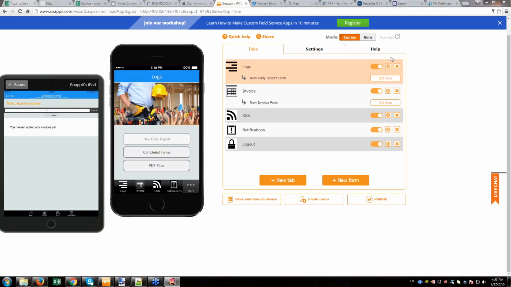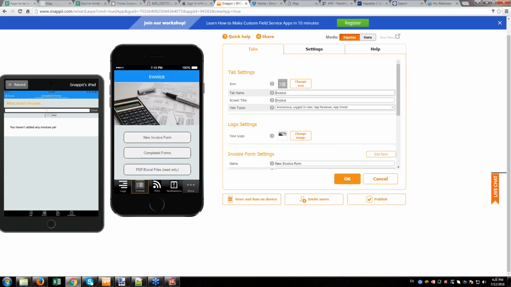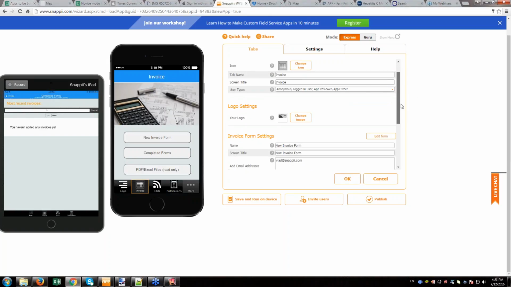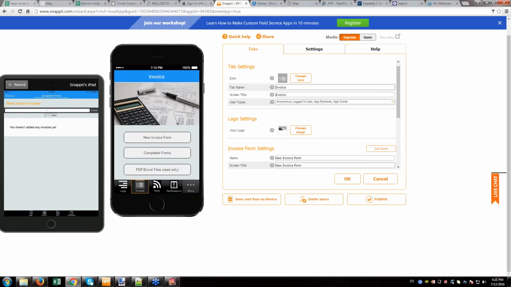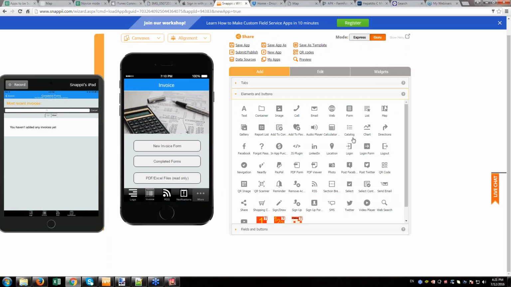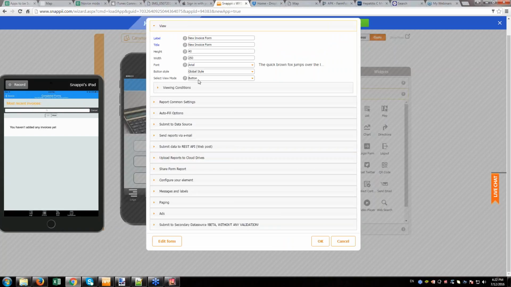And a couple of words about the Guru mode. You can easily switch between Express and Guru. If you think that the settings which are given here are not enough for you and you want to have more freedom and customization, then just go to Guru mode. And here you can access more changes. In blue, you can see what changes I used for the Express mode.